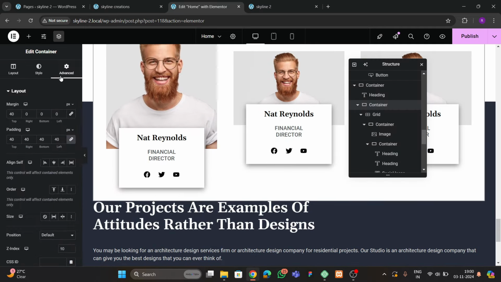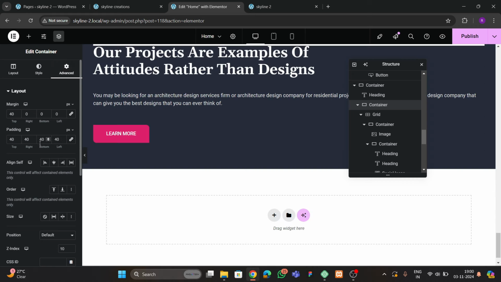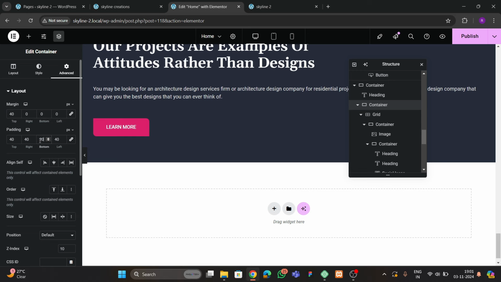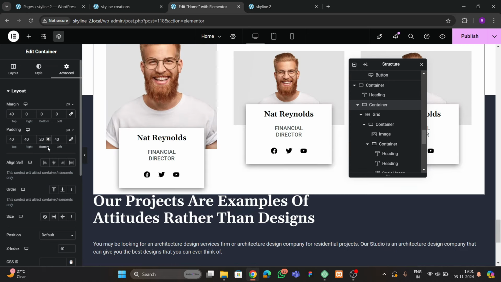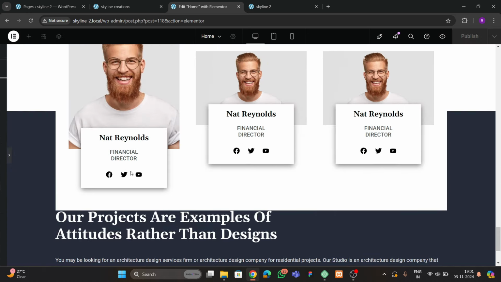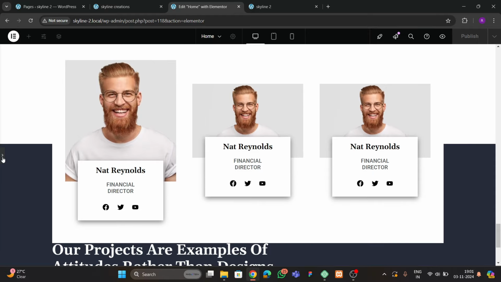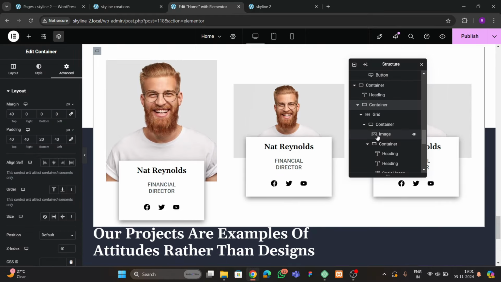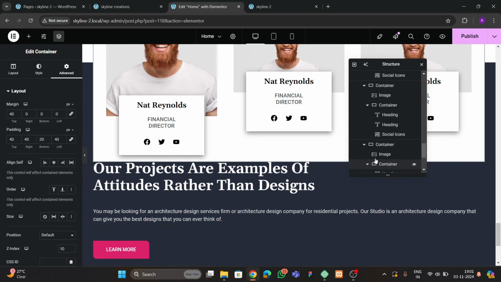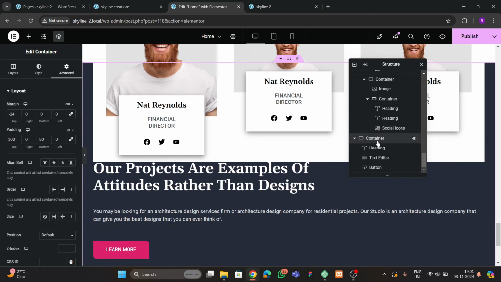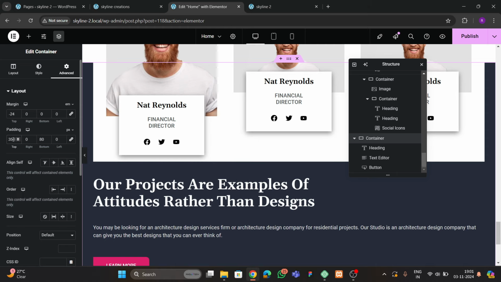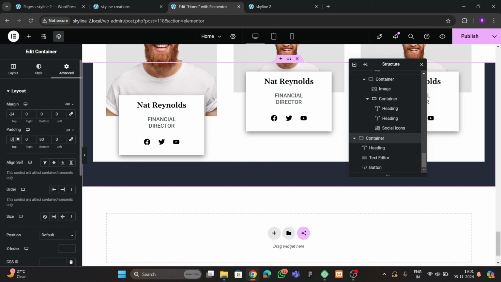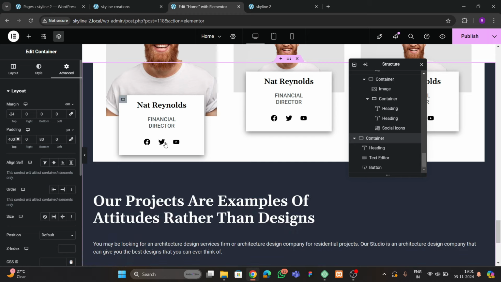So now what we can do, here you can see that we can remove this, and here we can make this 20 only. Okay, now let's see. So this is looking good. Now the only thing we can do, here you can see that for this container which is upper, we can add 50 or 80, or we can add 400 to this.